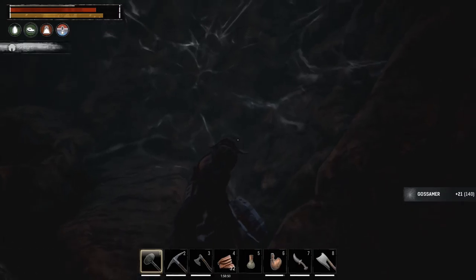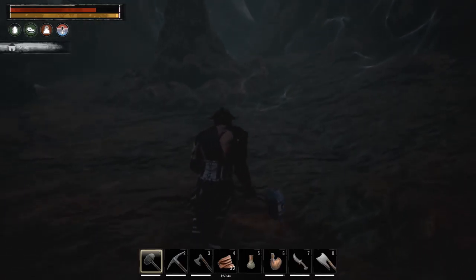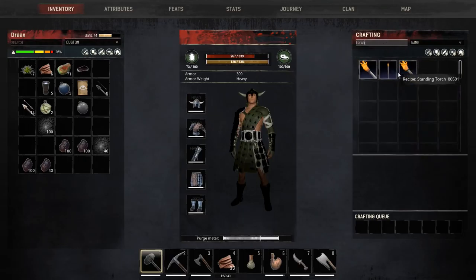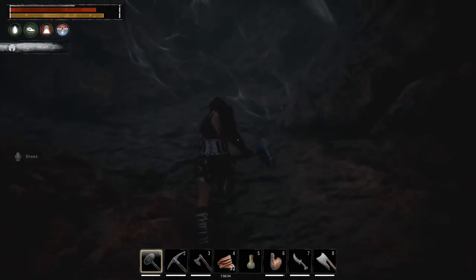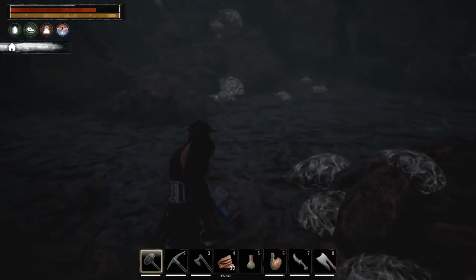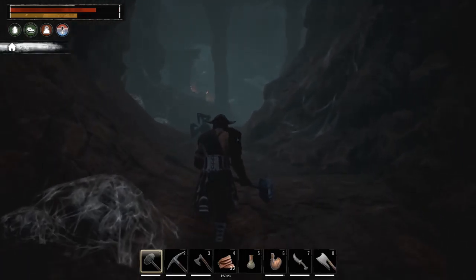All right. Now, there's gotta be something in here, right? To learn, I would think. I didn't bring a torch in with me, and I don't think I have the materials necessary to make one either. Yeah, coal and a branch and that stuff. Man, I want to gather. I just don't have the weight for it. Just don't have any weight left.